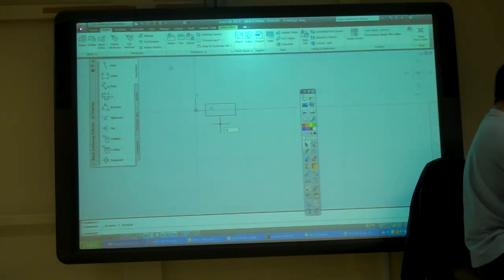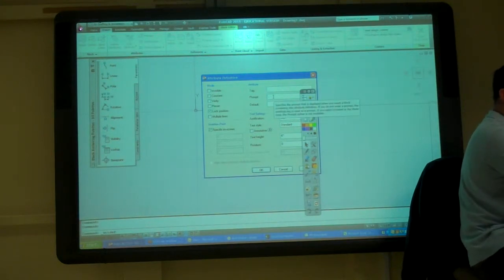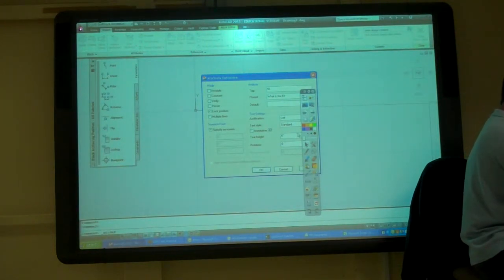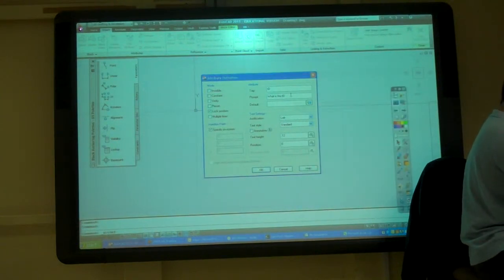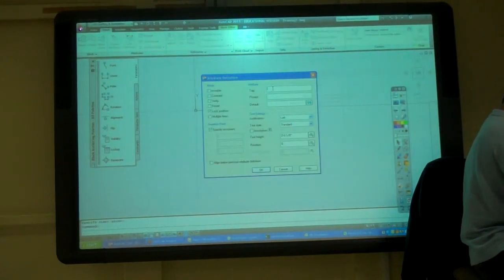Well, I'm saying if the attribute's going to be the same for all the. No, but it still needs to have a prompt. If it's going to be the same always, put a default value in. But you have to have a prompt so it can ask you what that thing is. Text type, that's going to be 0.12. Value.